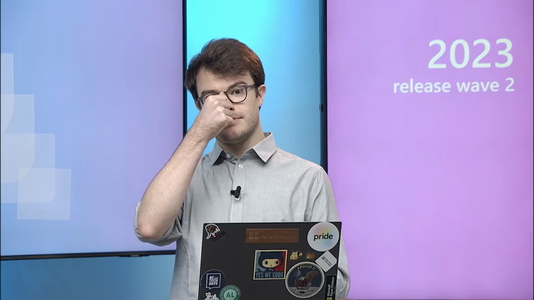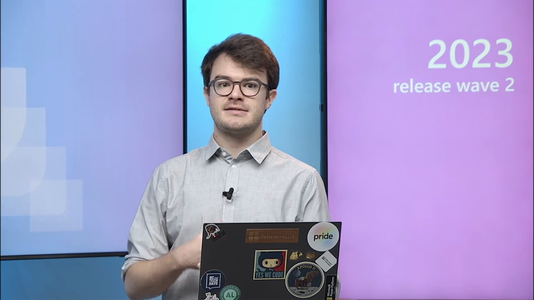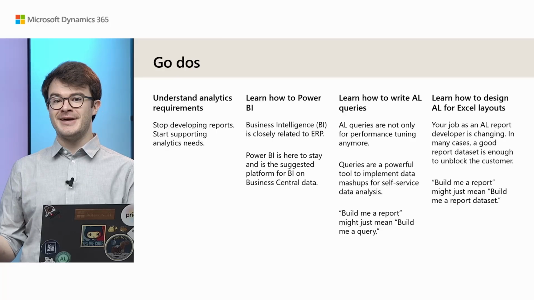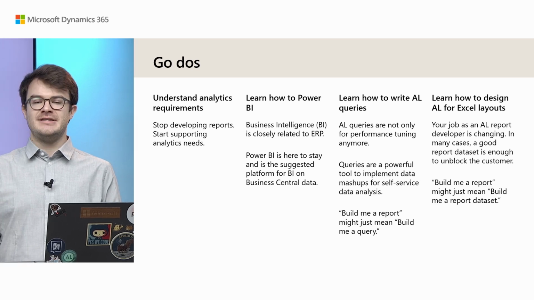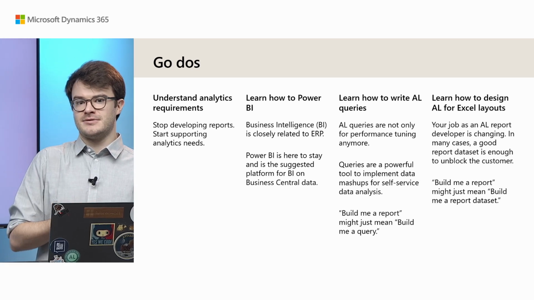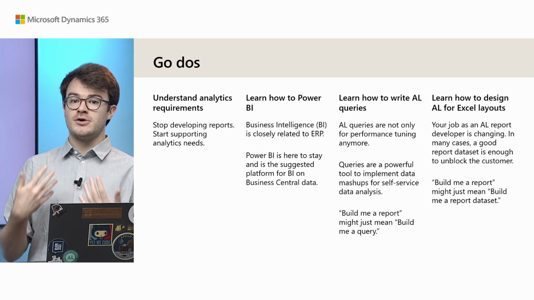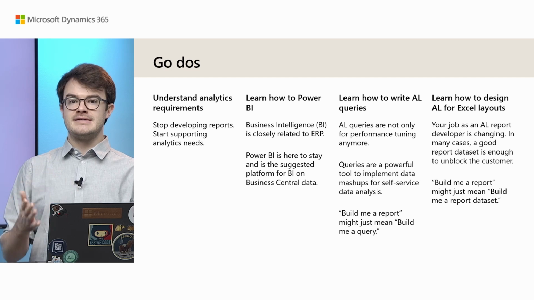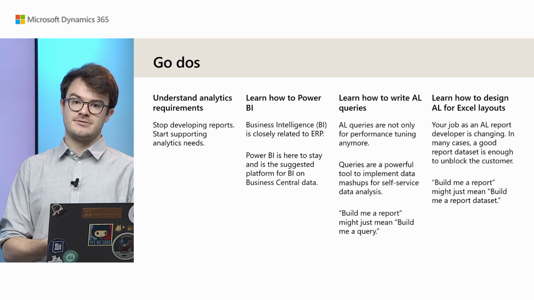Yeah, sure. So Business Central is, of course, an ERP system. That's where the data is. But Power BI, the B in Power BI stands for business intelligence. And where do you get the business intelligence from? From the data in Business Central. So these two tools are just related with one another naturally. So just go and learn Power BI. Power BI is the Microsoft tool of choice for business analysis, and in particular for Business Central data.